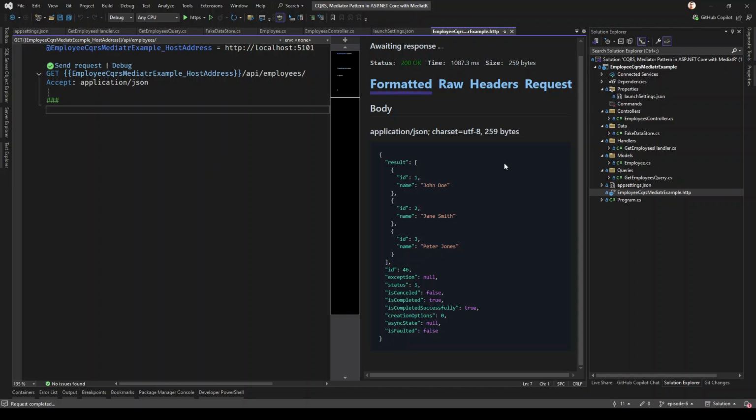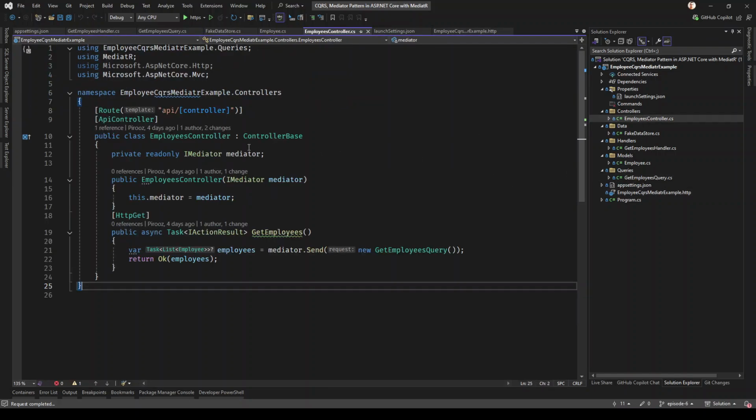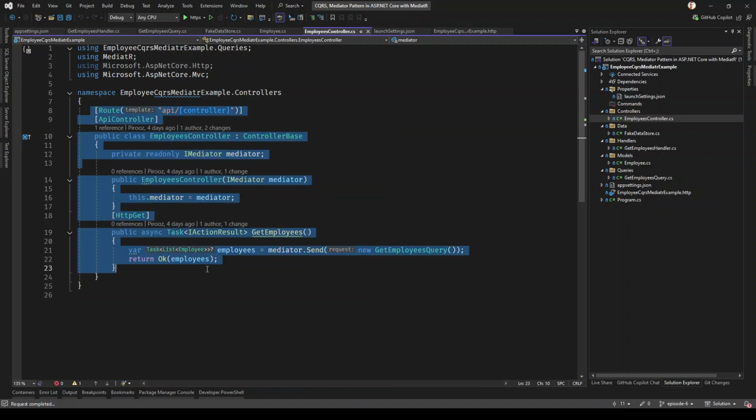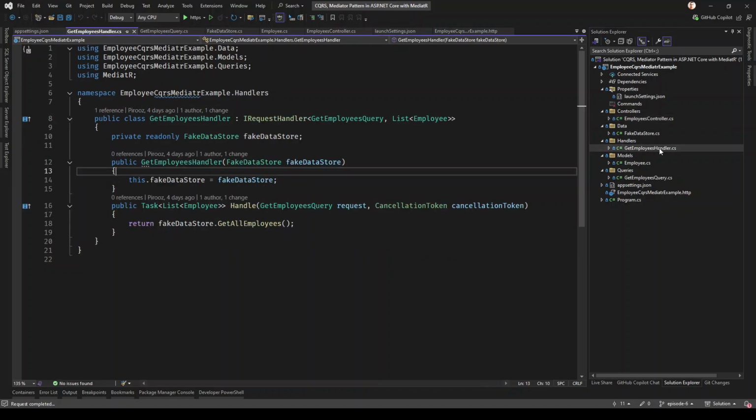They are communicating with one another. We're dispatching our query. We don't care. This is very important. We don't care. Inside of our controller, we don't care how that query is going to get handled. It's not our concern. The handler can do whatever it wants. It can communicate with some backend endpoints.